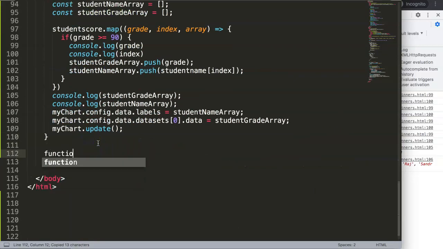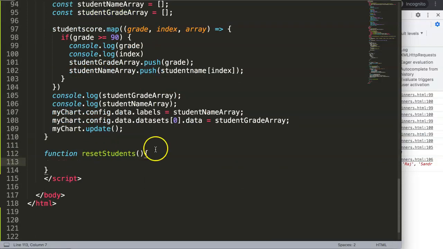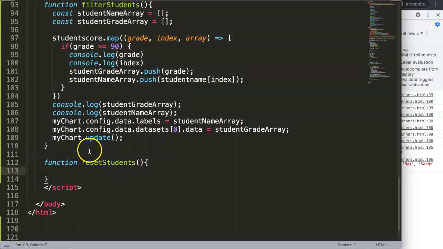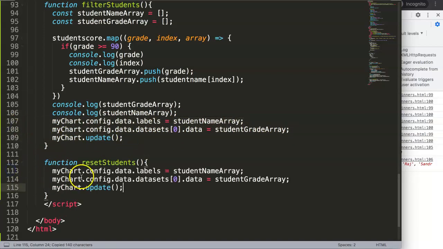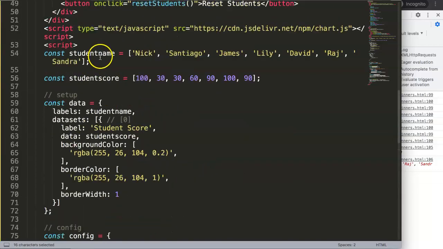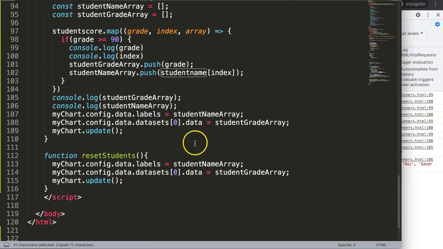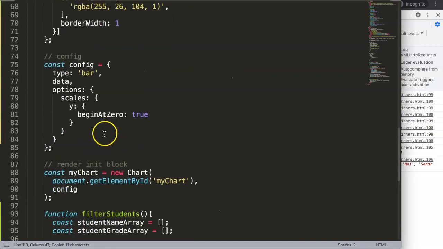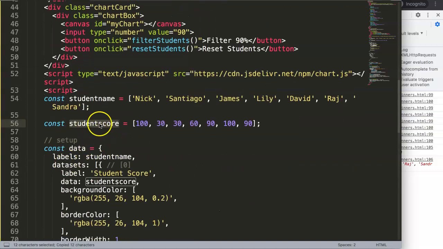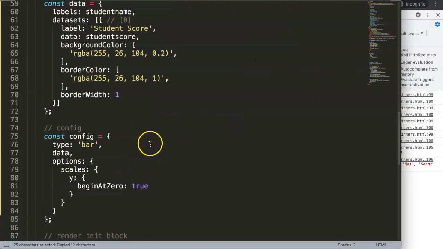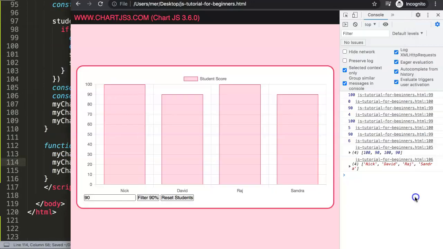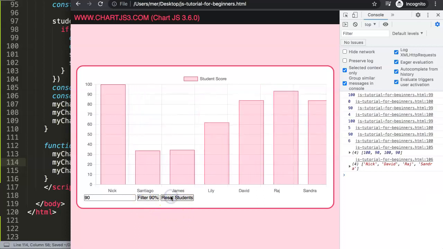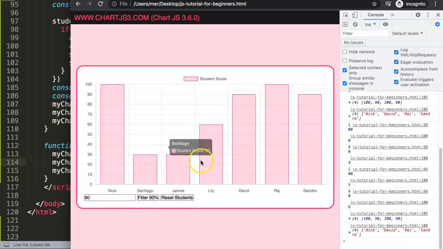So we say here function reset students, and all we can do here is basically the following. We could do here, let's grab these two here. That's basically what we need, or more specifically, these three here. I'm going to copy all of these. We have this here, proper indentation, and then we say here, this will be, of course, our original array, which is student name on the student name here, alright, and then the other one is the student score. So this is the reason why we don't want to modify the original array, or else we are not able to reset. So if I save this now, refresh, filter, reset, filter, reset. Alright, so there we are. Now we have this.